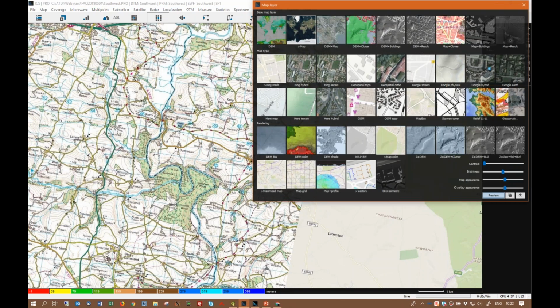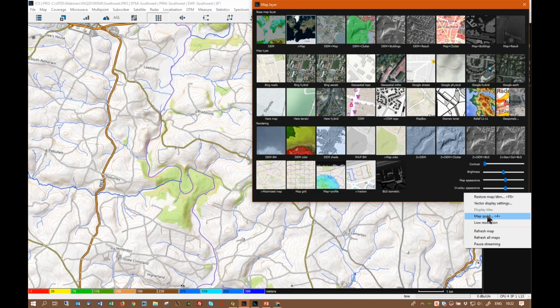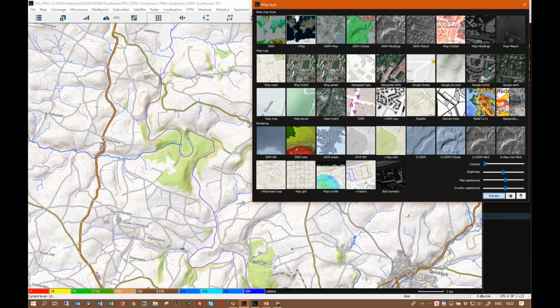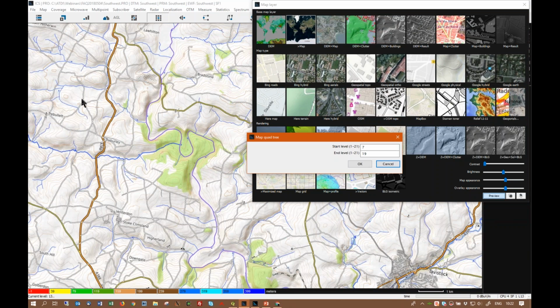To get into that function, to prefetch your maps, there's a button down here called Map Options. You click on that. There's a function called Map Quad. And that allows you to pick up your map levels, 7 to 19 in this case. Now, the map level is the layer or the mapping layer that's being displayed. It's not the zoom level, but it's the map layer. So each set of tiles is displayed on here. This is actually currently layer 13, because down here in the bottom right-hand corner, I hope you can actually see that, it says L13. That L13 means that this is map layer 13.